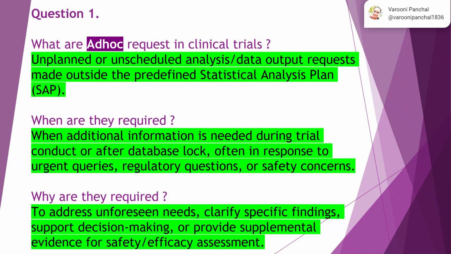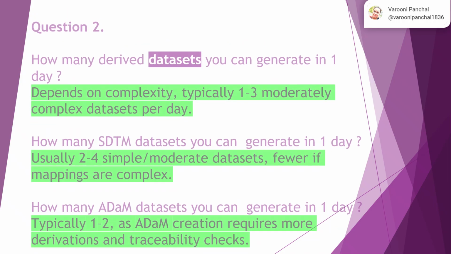In those scenarios, these kinds of ad hoc requests will come, and they need to be worked upon so that sufficient evidence is provided for safety and efficacy. Whatever tables, listings and figures you have submitted, the evidence is there, but we need additional evidence so that it is on the safer side. So in those scenarios, ad hoc requests are required.